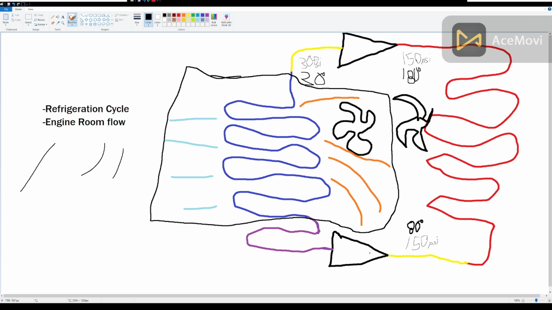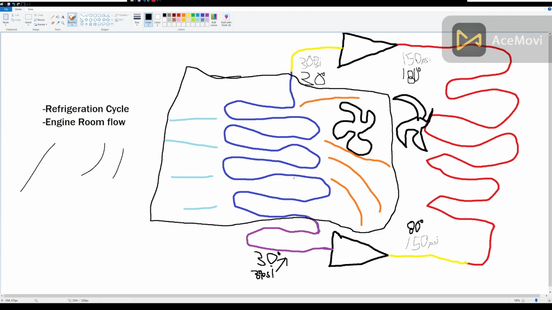So you allow that liquid to enter a lower pressure section of the system, which is delineated by an expansion device of some sort, usually a restriction in the line. And you now are back to your 30 degree, 30 psi liquid. And everything can repeat itself over and over again in this loop. It would have been nice for you to be able to see me draw it, but that already didn't happen. So, hopefully, this is making some semblance of sense.